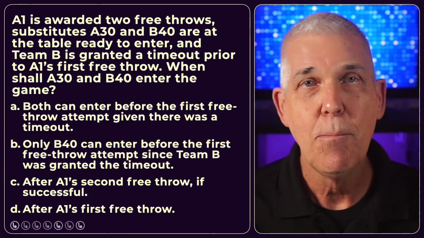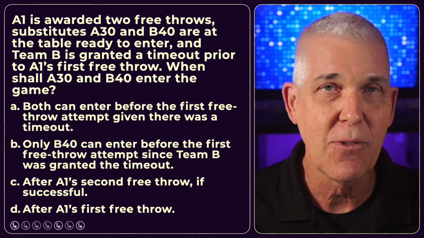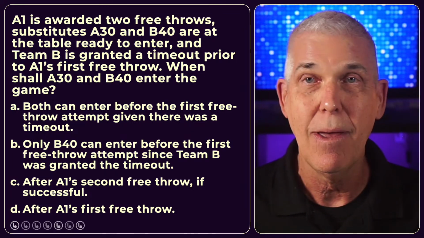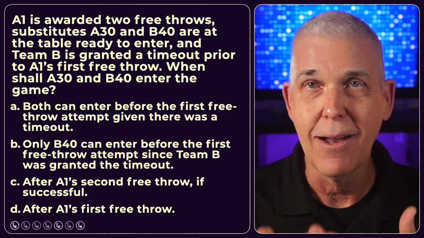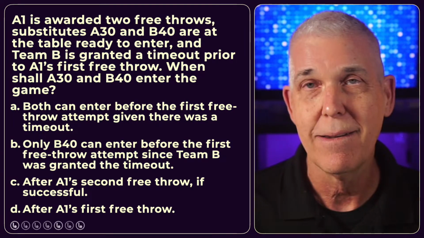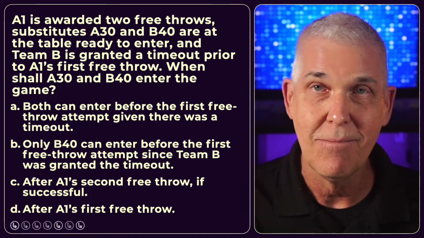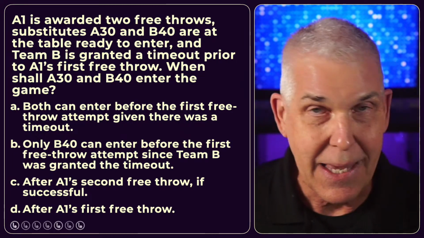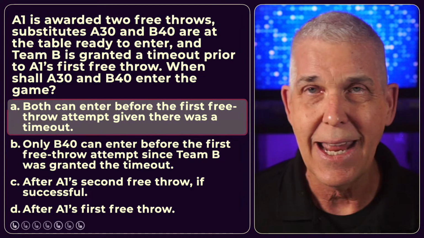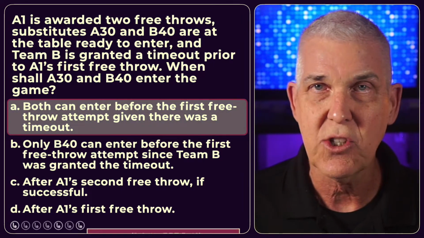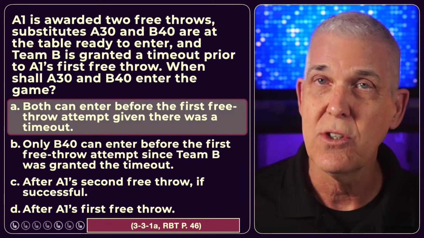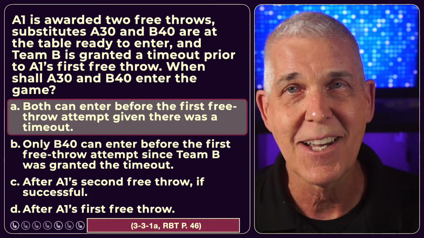Wording: both can enter before the first free throw attempt, given there was a timeout. They're actually in the game at the moment that we grant the timeout, right? And start the timeout, they're in the game, right? So our correct answer here would have to be A. They both can enter. Obviously, there's no restriction against. They are in the game. Easy peasy. I wish all the questions were this easy. Let's move on. Next question.